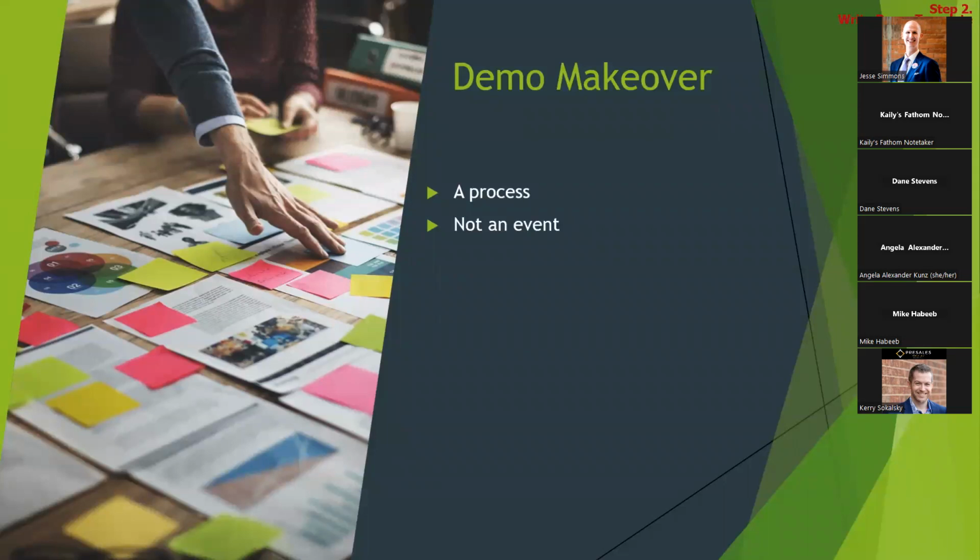So, as I mentioned, it is a process, not an event. It's interesting: you write a script for a feature, for example, you come back, look at it, clean it up a little, and you think that's great. And then you give a demo, and it works well. But during the demo, something comes out of your mouth that's a little different. It's actually better. And that's what I mean. It's a process of continual improvement. You'll have a great template on your first pass, but by the 3rd time you use it, you'll have fine-tuned it even more.